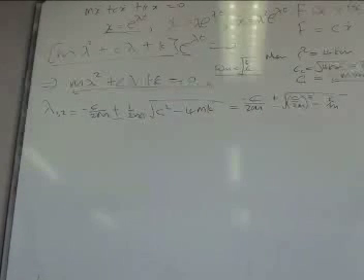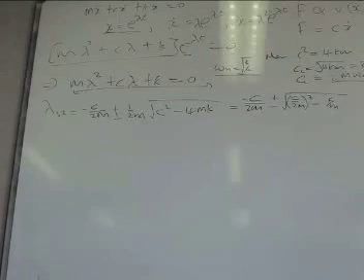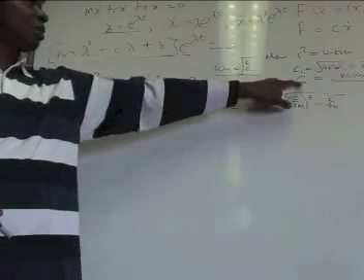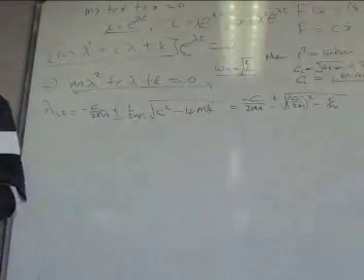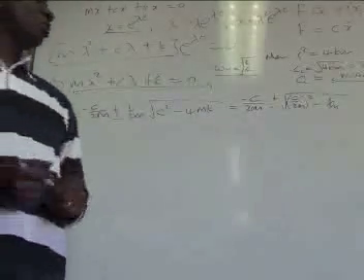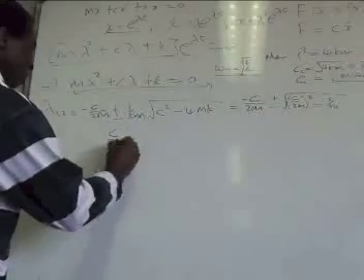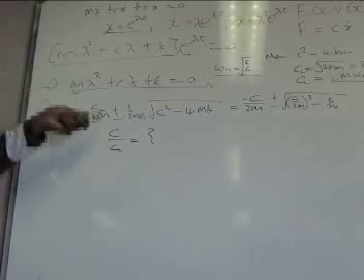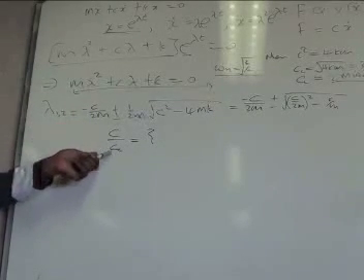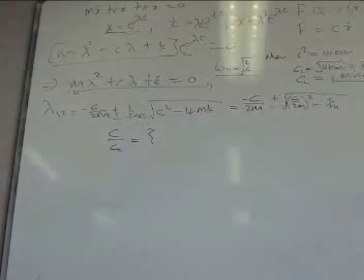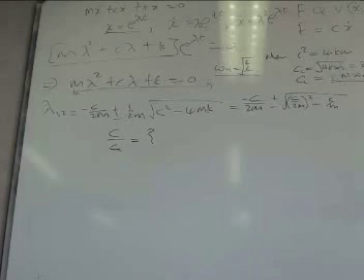Are we together? Then besides that, C over Cc, because Cc now, the critical damping factor, is a comparison point. You look at the actual damping in a system, you compare it to the critical, then you say what nature of damping there is. So, C over Cc, we define it as damping ratio. It compares the actual damping in a system to the critical point for that system. And we call that the damping ratio. Are we together? Yes. Right.